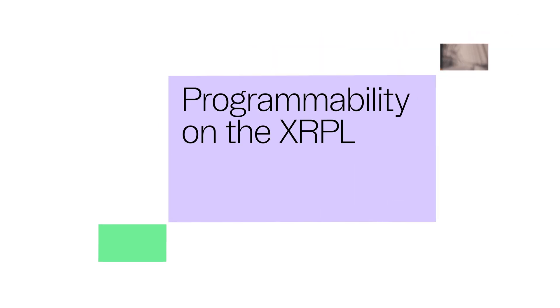We need to ensure that we make the XRP Ledger a place where projects and companies can transact more freely, transact more easily, but can still satisfy all their compliance and regulatory needs. My name is Mayuko Vadari. I'm a senior software engineer at Ripple and I'm currently leading the programmability initiative for bringing native programmability to the XRP Ledger. Ripple has always been focused on payments, and that's very much a real world use case.